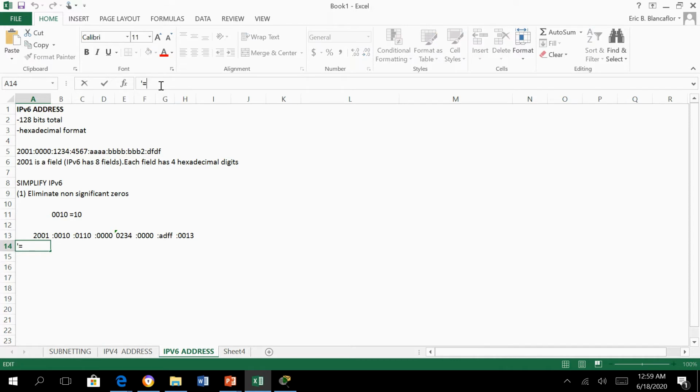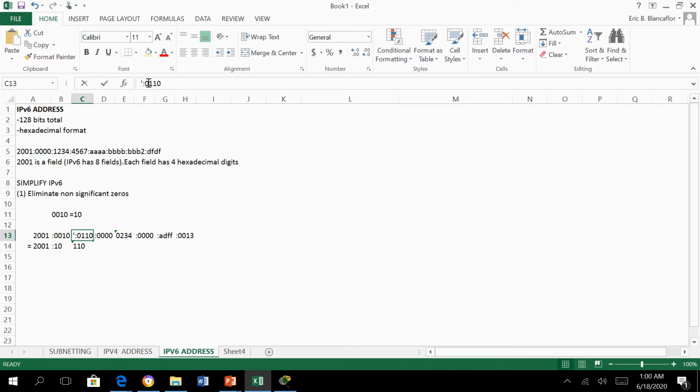If we were to simplify this, we can say it is equal to 2001, and this 0010 we can represent as 10. It is equivalent to 10. So 2001 colon 10. How about this one? We can represent this as 110, eliminating this 0.